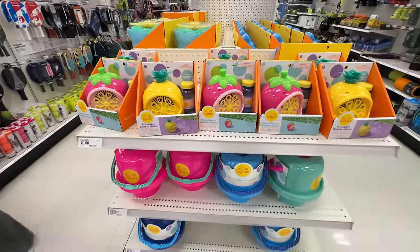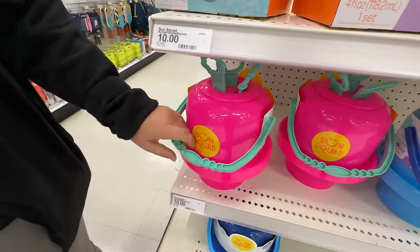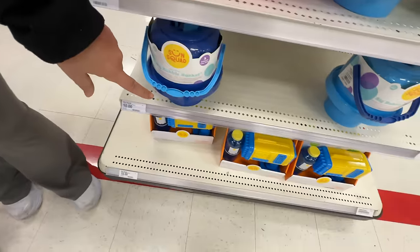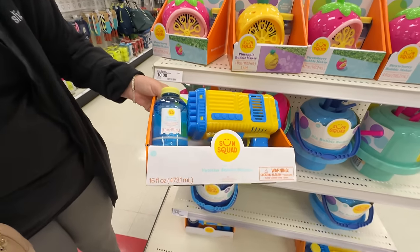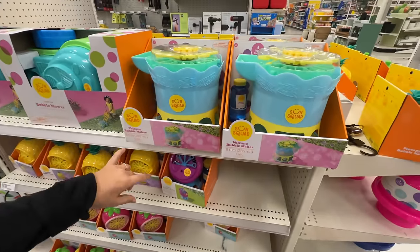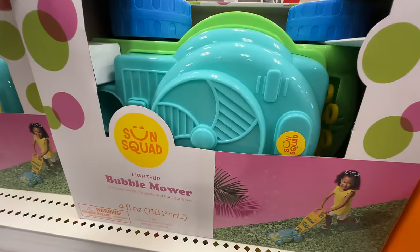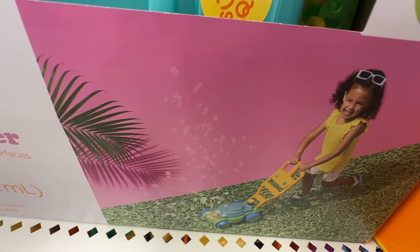And then the backpack cooler is $49. Are you going to do that and bring it to Disney? Would you ever do that? No, never. I would — if I didn't have to carry it, I would bring it but not carry it. Bubble makers — 10 bucks. This is one of the bubble buckets. The bubble volcano blaster — I'm still very intrigued. 10 bucks. If I was going to get one, I would spend $20 to get a volcano bubble maker.